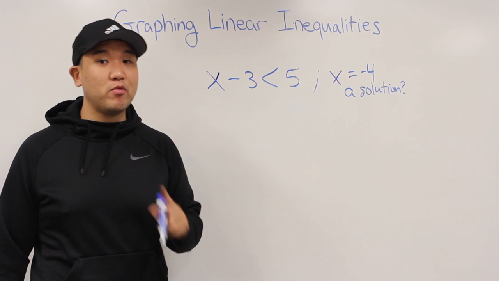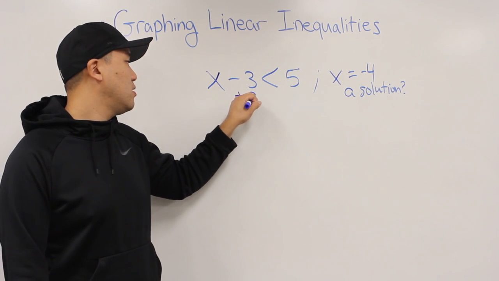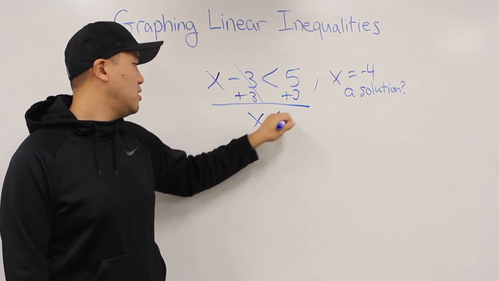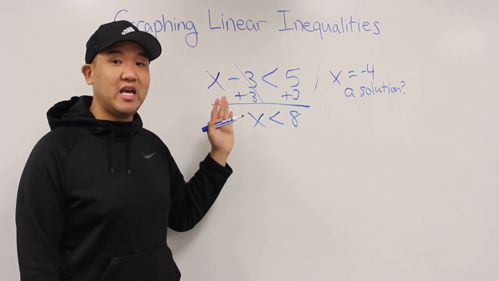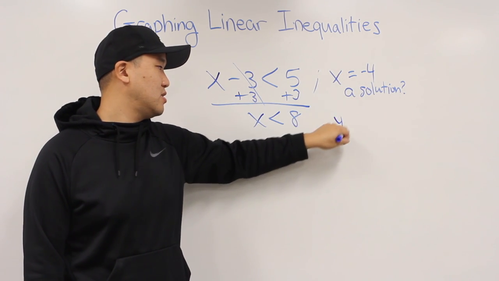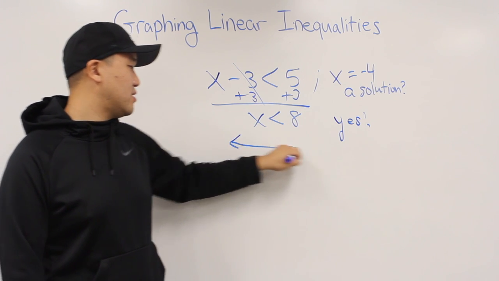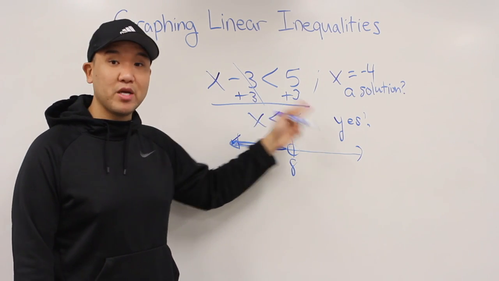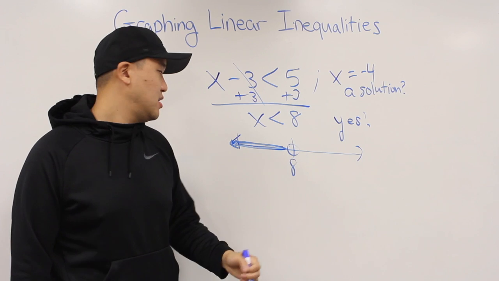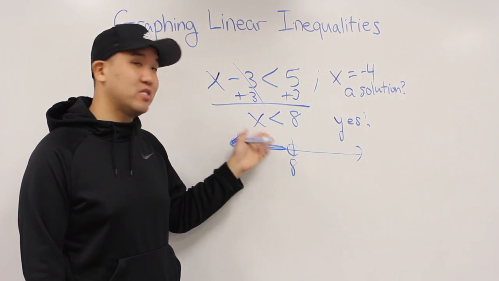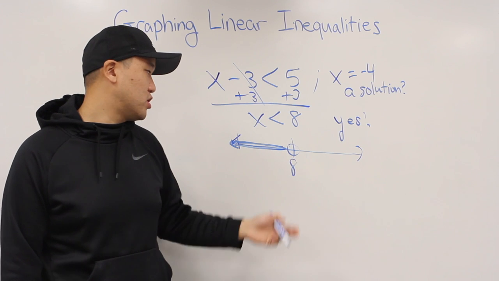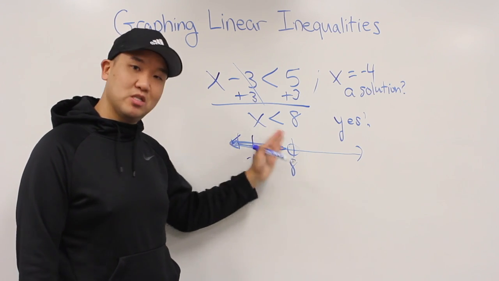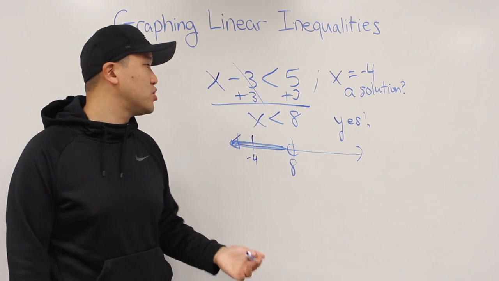Alright, let's see. There's a couple ways. Remember, we did this 2 ways. We can actually solve. So we can add 3 to both sides. Because -3 plus 3 is 0. That's what we want. So we get 8. So anything less than 8 is a solution. Is -4 a solution then? Yes. Or we can graph that. Here's 8. Anything less than. The alligator is eating the bigger number, the 8, so the x has to be smaller than that. So any number smaller will be a solution. So 7, 6, 5, 4, all the way to -infinity would be a solution. So yes, -4 is technically here. So it is part of that shaded region, so it is a solution.